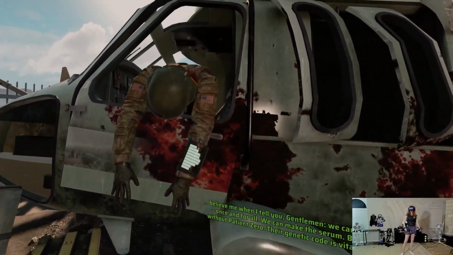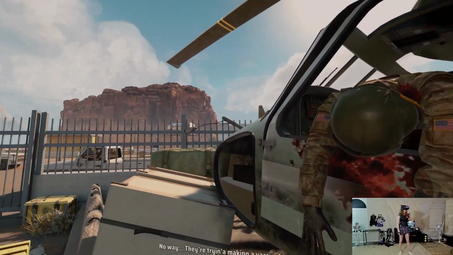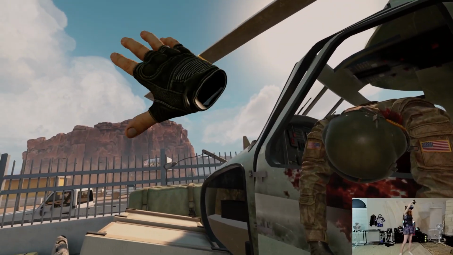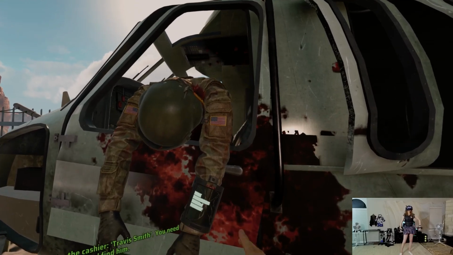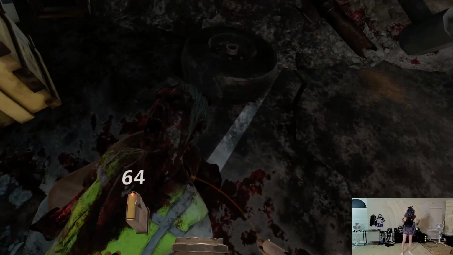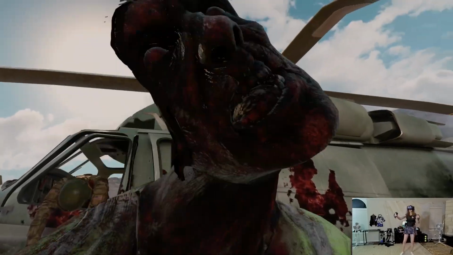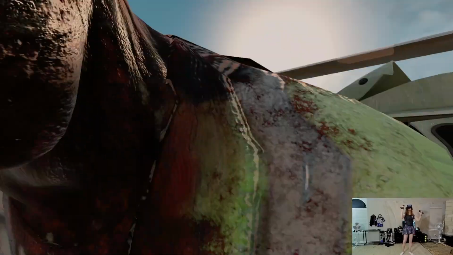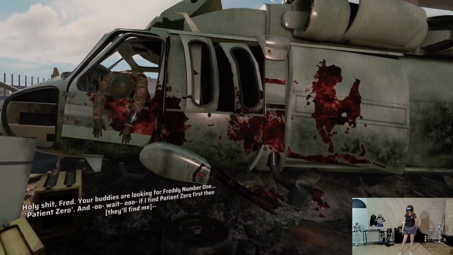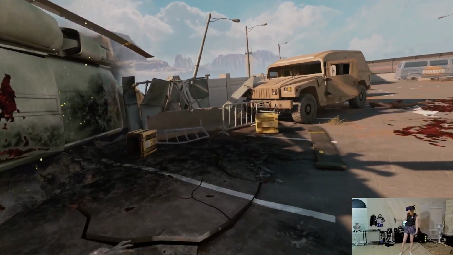Patient Zero. Their genetic code is vital to the process. No way. They're trying to make a vaccine. No. The gas station out on 43rd. The cashier, Travis Smith. You need to get over there and find him.